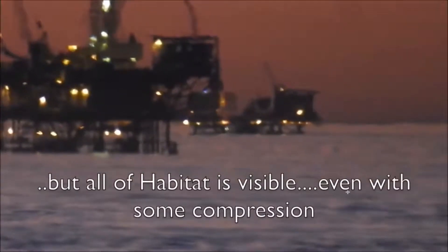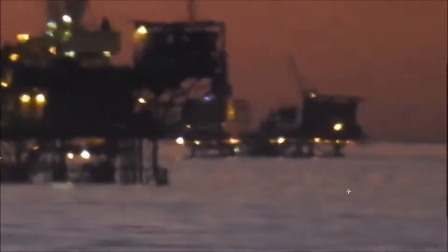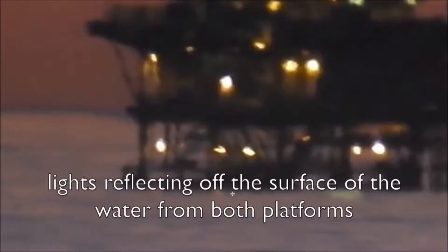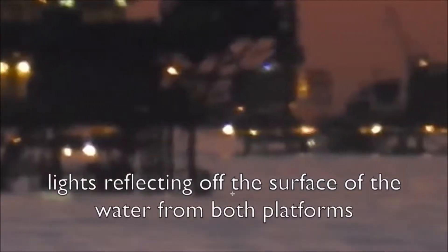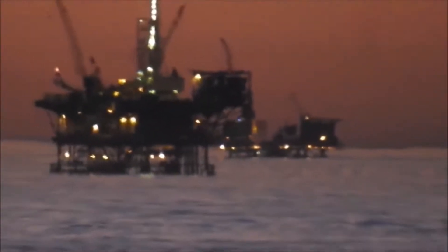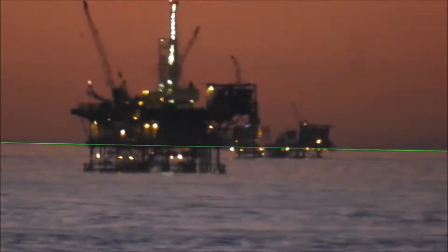You'll notice — and we'll draw a line here — that the horizon is clearly behind these objects. What makes this footage and all footage like it so important is that these are static objects. These are not boats; they're always in one place, not moving or floating anywhere. You can see the horizon is way, way off in the distance, far further than 10.1 miles, and that should not be there.